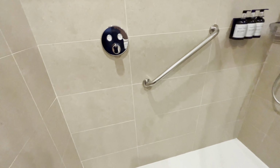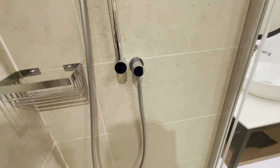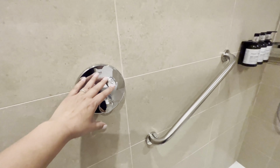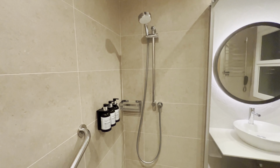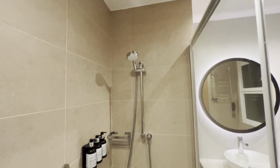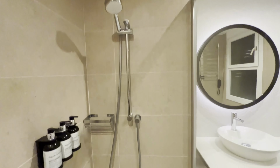Because right when you walk into a shower, and then you have to turn it on here, and then like the cold water just starts pouring on you. So that's a great idea to put this here first so that the water can start coming down and warm up, and so you're not faced with a cold shower. I mean, I don't like cold showers, but if you like it, then that's fine. And then look up here, it's a rain shower. I am excited to use that.